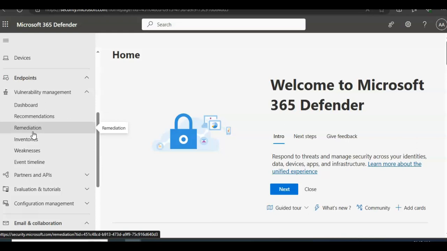You can filter the list view based on weaknesses found in the software, threats associated with them, and tags like whether the software has reached end of support. You have weaknesses. The weaknesses page lists the software vulnerabilities your devices are exposed to, with the listing of common vulnerabilities and exposures, which are CVE IDs, right? You can also view the severity, common vulnerability scoring system or CVSS ratings.